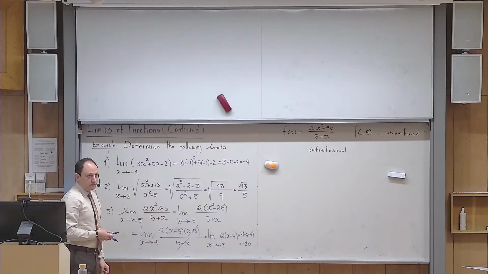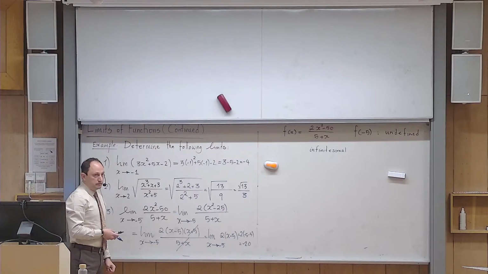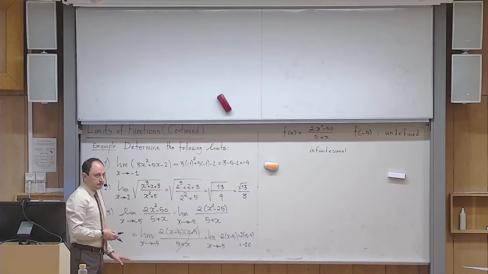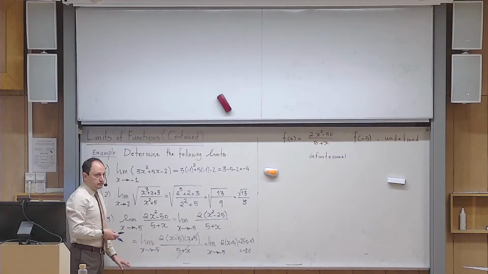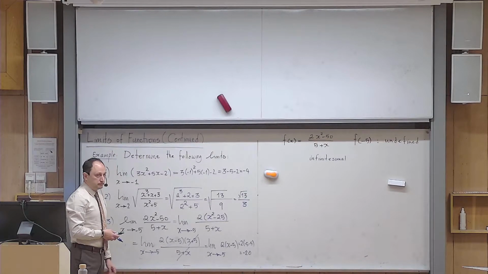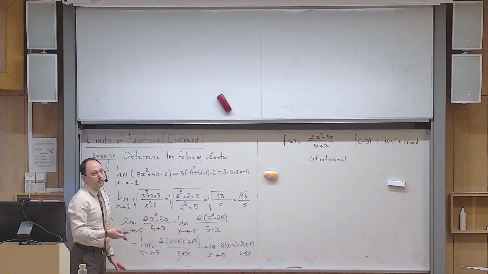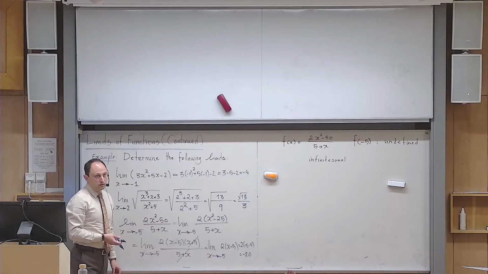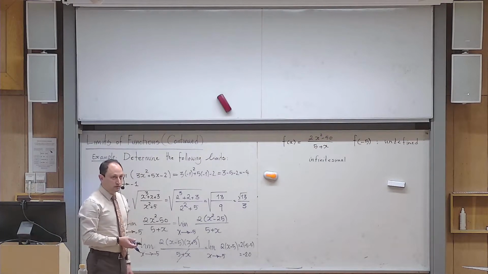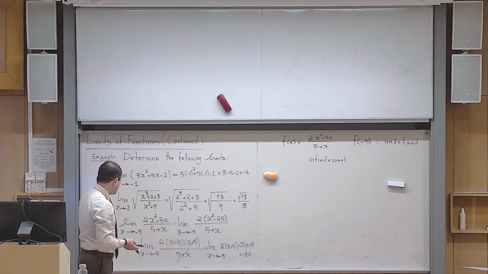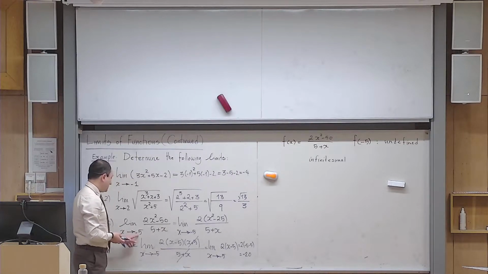But in the previous examples, when you put in the number the limit is supposed to approach, like minus 1 or 2, it becomes a number. You say that that is the limit, like minus 4 or a square root. Yeah, in that case, it coincides with the value of the function. But what is the reason that you wouldn't say that this limit is undefined? No, because I told you that when I see this, it means x is not minus 5.